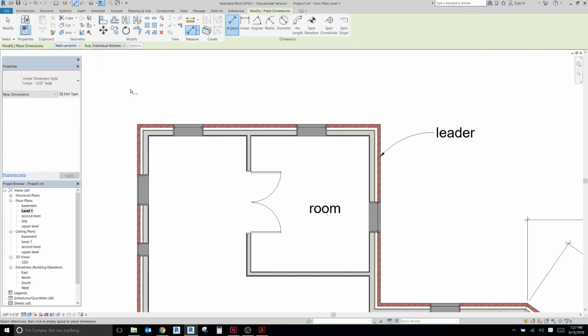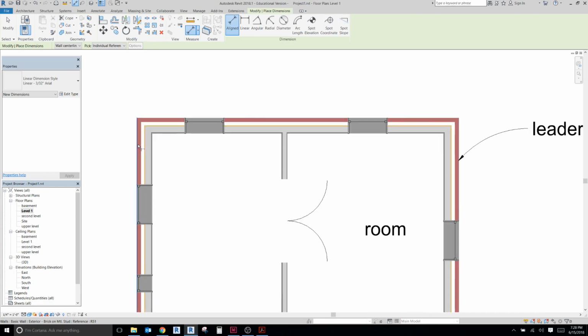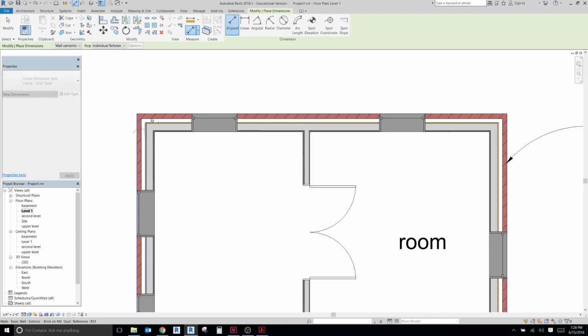Click. I click on the object that I want to dimension. It highlights blue. Now, if that's not the object I want to dimension, I'm going to tab and cycle select to what I want to actually dimension. When the object turns blue that I want to dimension, I'm going to click.